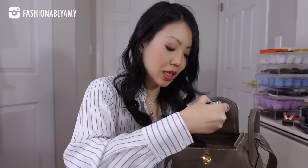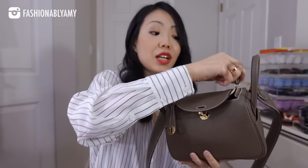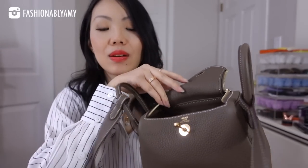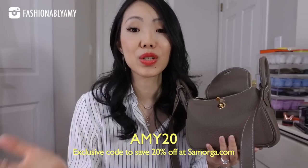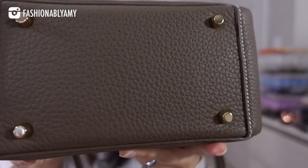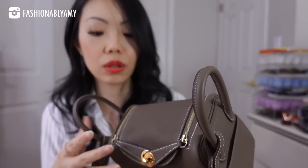Anyway, three more items — let's say two lipsticks and your car keys. There's still a lot of room. You can definitely put your sunglasses on top — there is tons of room in this little bag. It is getting a little heavy, but even trying to bend it, it can bend a little on top but not a ton, even with the organizer inside. Make sure to check out Samorga and you can use my coupon code to save 20% at checkout. It does have four little feet, and all the stickers are off already. The little details are just stunning — the little H on the plaque and also on the turn lock.